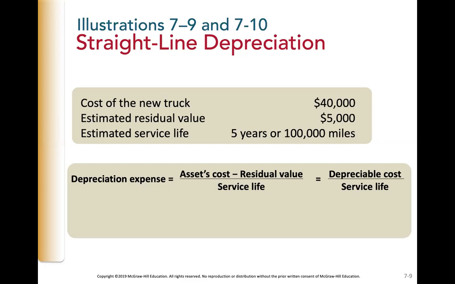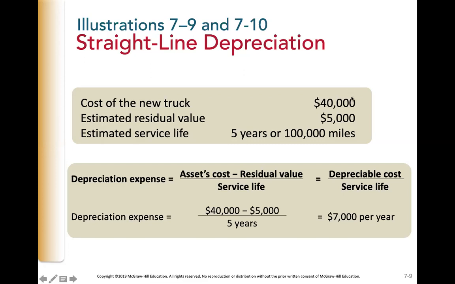So to calculate depreciation expense, we take the asset's cost minus residual value and divide it by service life. You could also say that that is the depreciable cost divided by service life. So in this example, $40,000 cost minus $5,000 residual divided by 5 years, we're going to take $7,000 of depreciation per year.